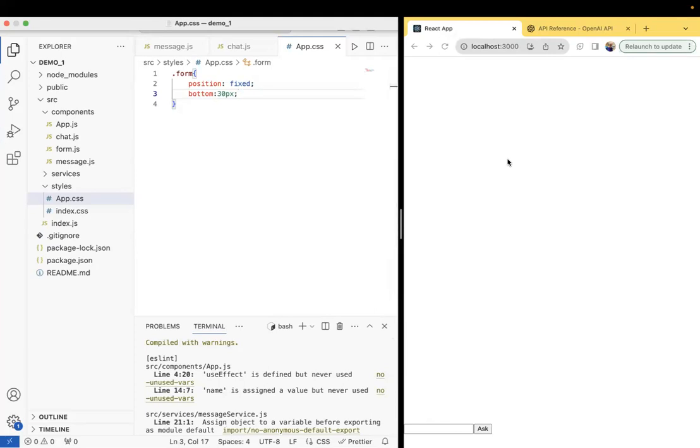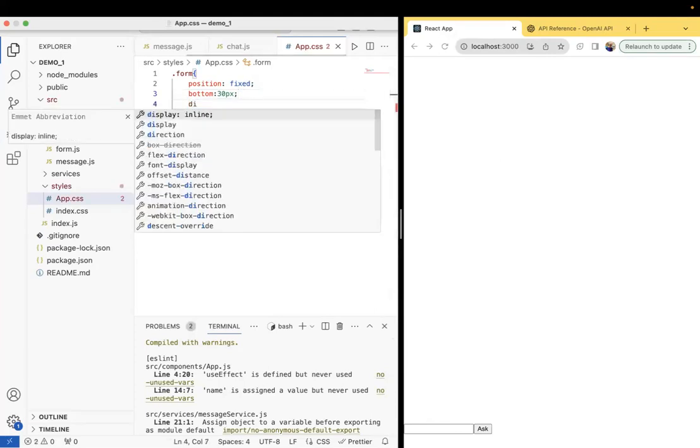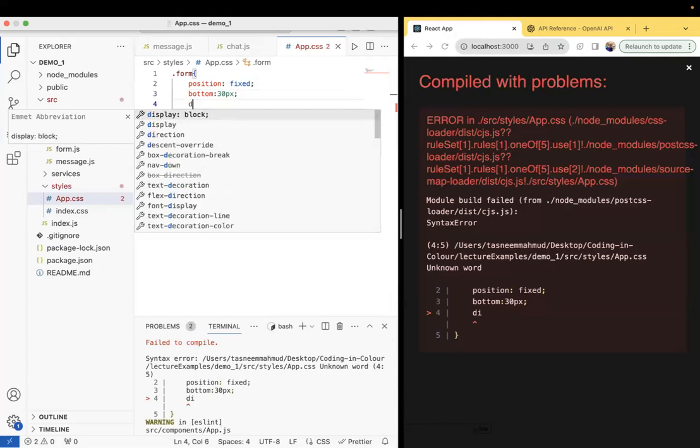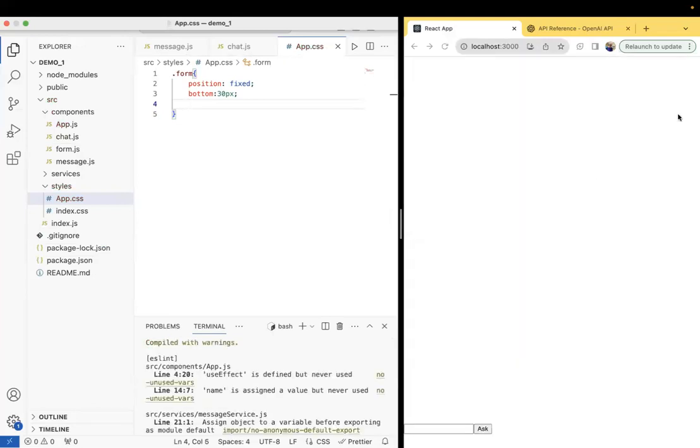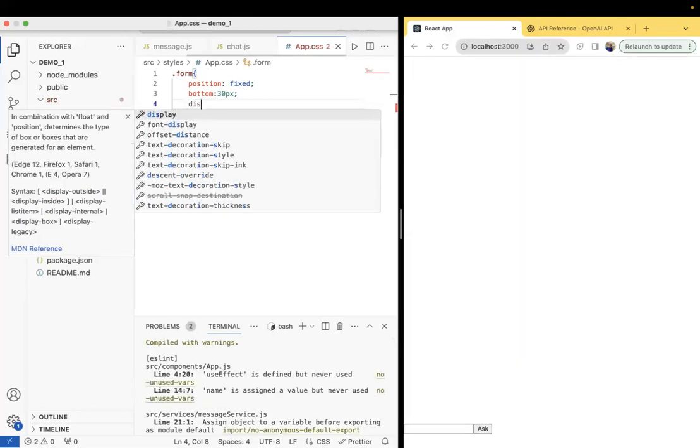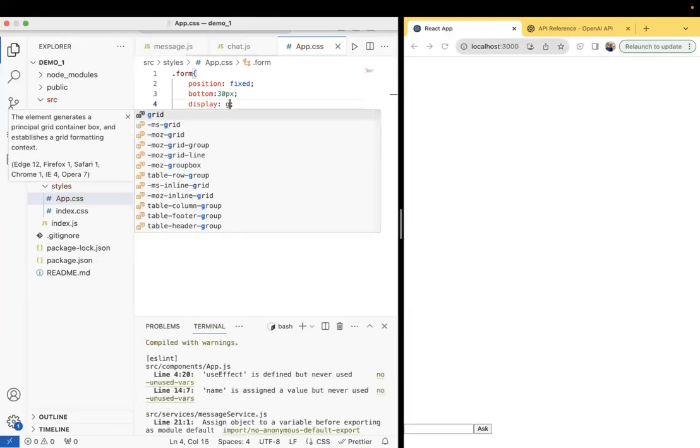Let's try it. Display. Yeah, because this will also have the text as well. But let's do it anyway. Display grid.